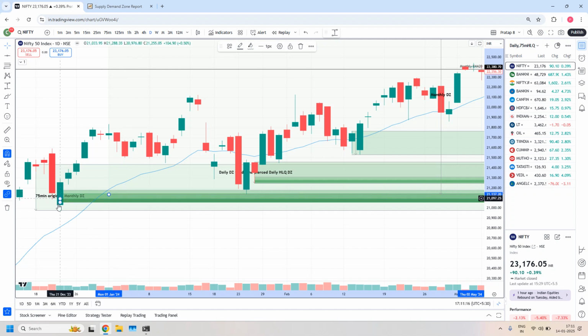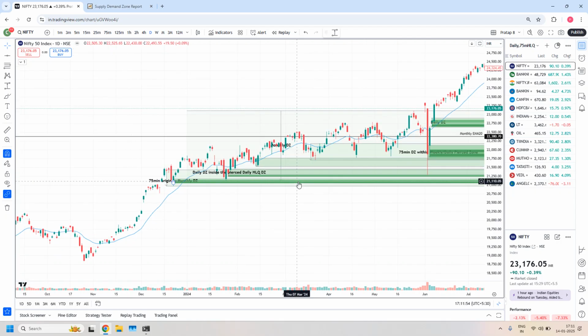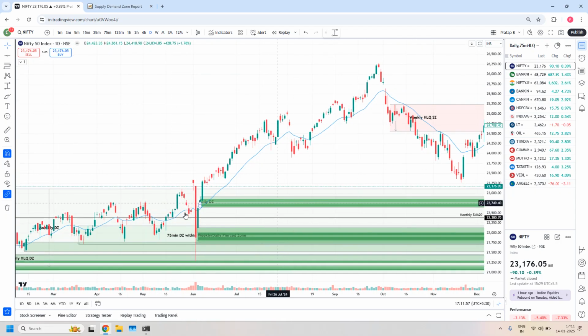Of course, this is also a lower time frame zone to the horizon, not the 5-minute zone alone, but this entire 75-minute zone, and including even the 15-minute zone. And 5 minutes is fine-tuned in that 15-minute zone. So that way you can consider this 5 minutes order flow is also a lower time frame horizon, fine-tuned inside the 15 minutes horizon. That 15 minutes horizon is inside the 75 minutes horizon, because both are overlapped with the monthly distal line. So this is how you should understand this monthly zone.